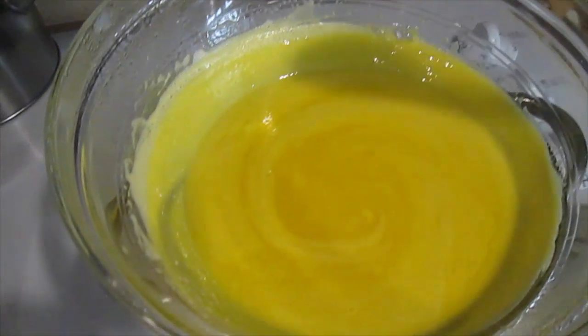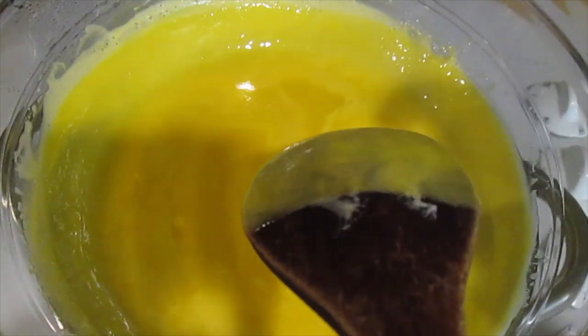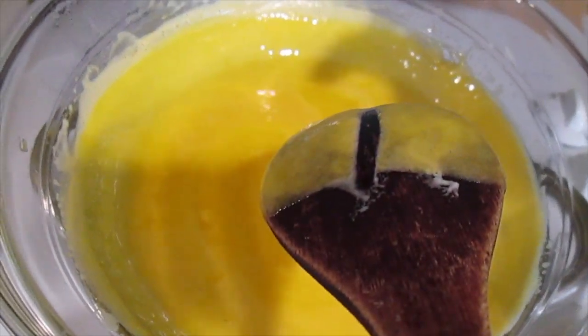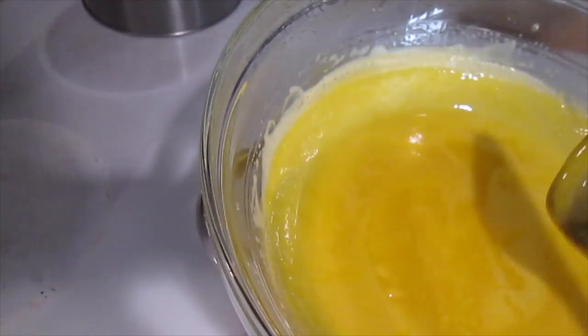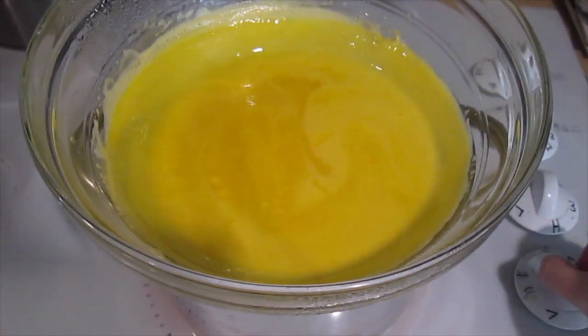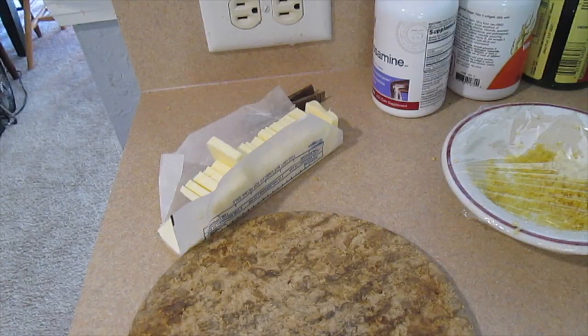So it's been about 20 minutes, and the way you test your lemon curd is you take it on the back of a spoon like this. It's hard to do with 2 hands. But then you run your finger through it, and if it holds its shape, it's done. So this stuff's done. And I just put this to the side, turn my heat off, and I'm going to put this pan on a hot plate over on my counter.